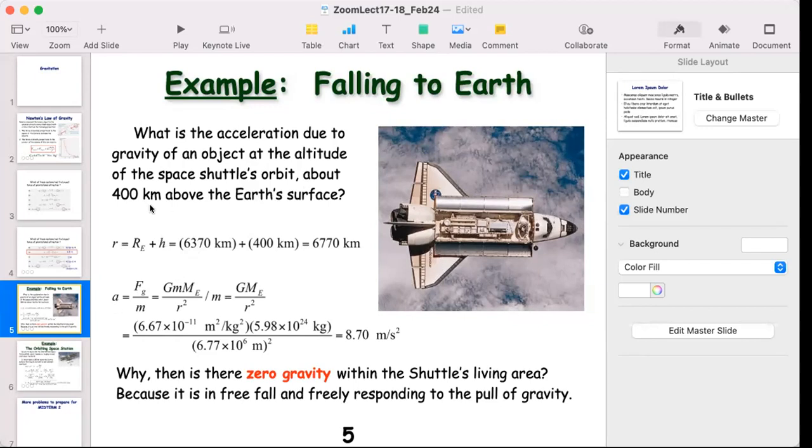And then the acceleration, a, we know that F is equal to a multiplied by the mass. So a is F divided by the mass. But the force of gravity, we know, is G times the mass of our planet times the mass of the object, divided by R squared, divided then again by the mass. So the small mass, which is the mass of the shuttle, goes away. And then what we have is our universal constant multiplied by the mass of our planet divided by this distance squared.